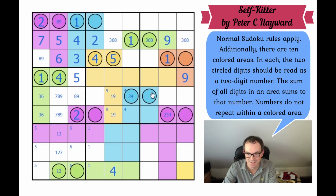This is quite a cool trick. So let's look at the blue region, which is 8 cells large. So we now know for certain that this can't be 44, because if it's 44, obviously the only way of writing 44 will be like that, and that will repeat the 4 in the row. So if it can't be 44, then we absolutely know for certain that the 8 cells have got to include a 1, because if they don't include a 1, that would make the sum 44, and we know all digits apart from 1 digit, which we're trying to identify, are included.